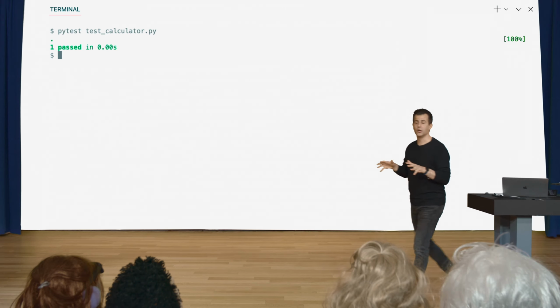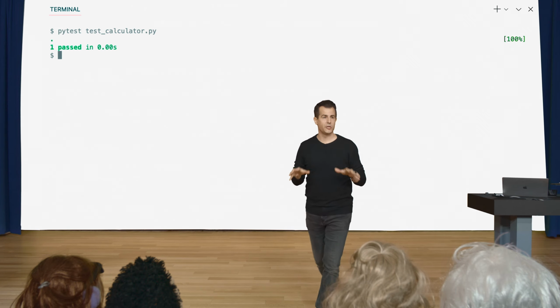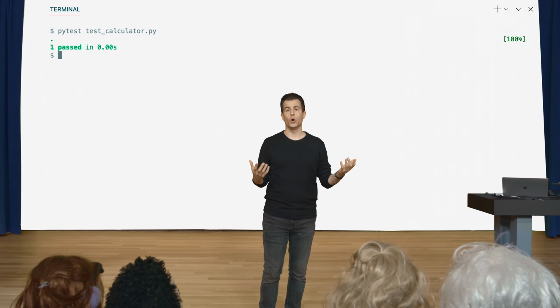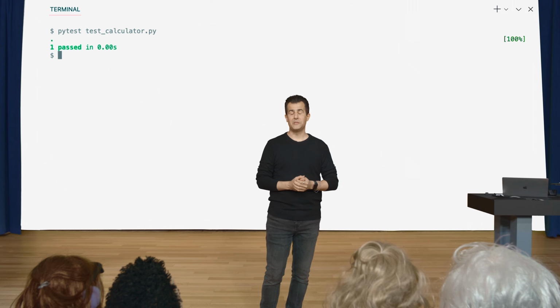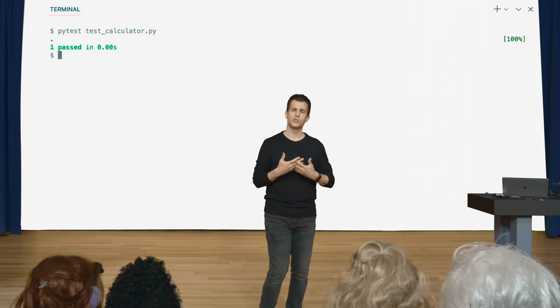All right, let me pause here and see if there's any questions. So my question is, because we are taking input from the user, what if the user is somewhat malicious and types in a string instead of an integer? Or maybe he types in a float or some other data type. Yeah, so what if the user, like we've seen in past examples, types in cat instead of a number when we're expecting an integer? How do we test for something like that?